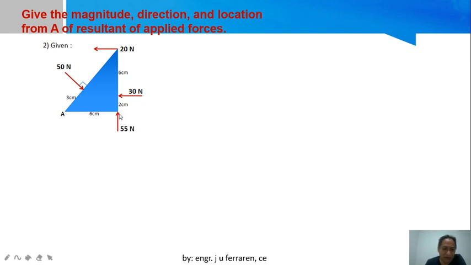Forces are acting upward. Here is horizontal at a distance of 2 centimeters. So this is 6 centimeters. All in all, this is it. This is 6 centimeters. And at a distance of 3 centimeters, there is a force perpendicular to the hypotenuse that is 50 Newton. At the other vertex, there is 20 Newton acting horizontally. The question is, what is the magnitude of your resultant? That refers to the value of R.